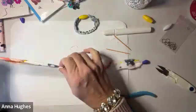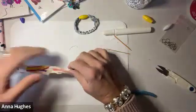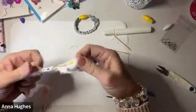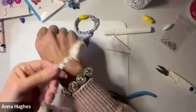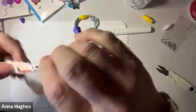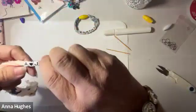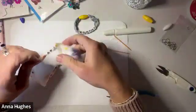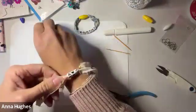Okay, so now I have my letters that I want to use on my bracelet. Okay, so I'm just going to do a little check on sizing. I'm not super scientific about this. I just wrap it around my wrist. And I'm going to take this one off so I can measure this.